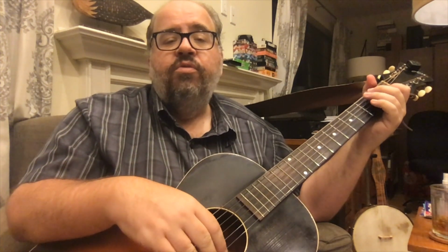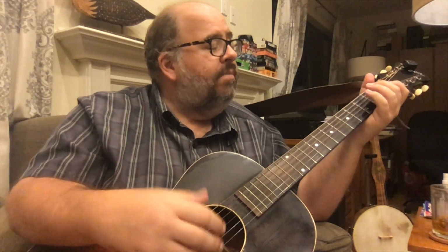Tuning up like that sometimes is not the best thing for your guitar neck and your strings. Depends on the type of guitar that you have. So generally speaking, instead of tuning those strings up, we tune the other ones down to produce open D tuning. It's like an E chord, but a step flat. So let me show you how to get into it.